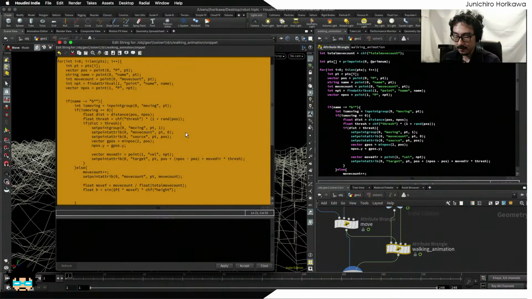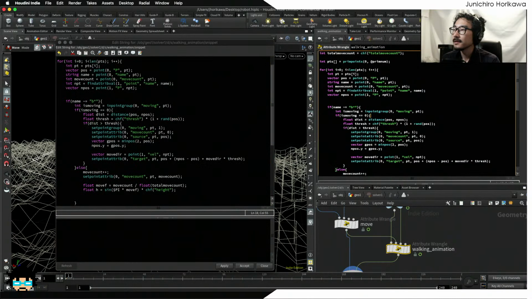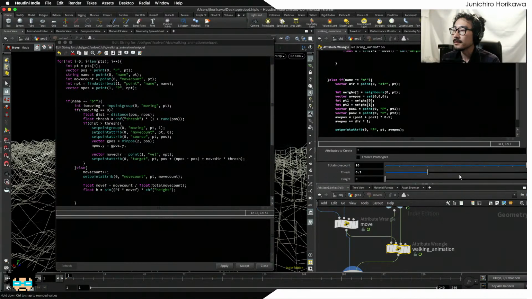Okay, I gotta be careful. So let's set the height to some small value like 0.3.